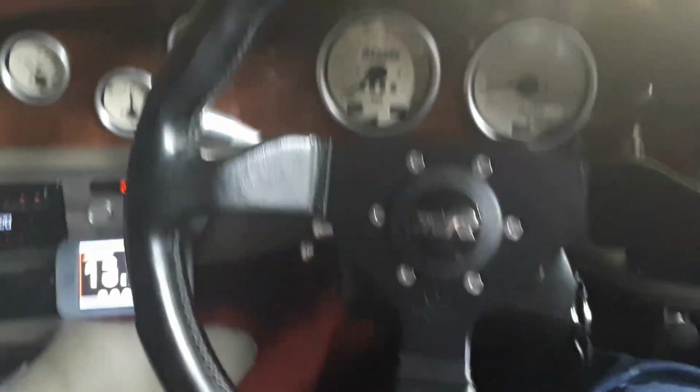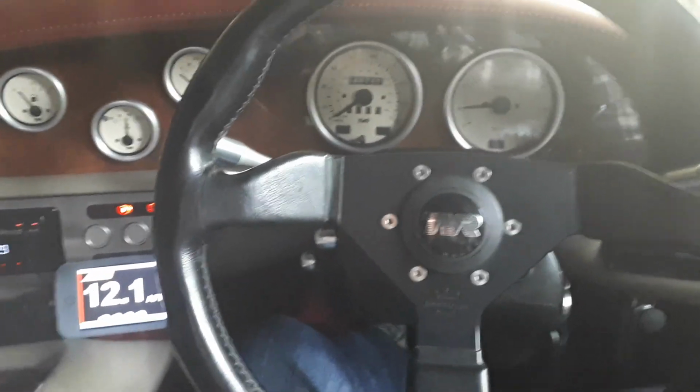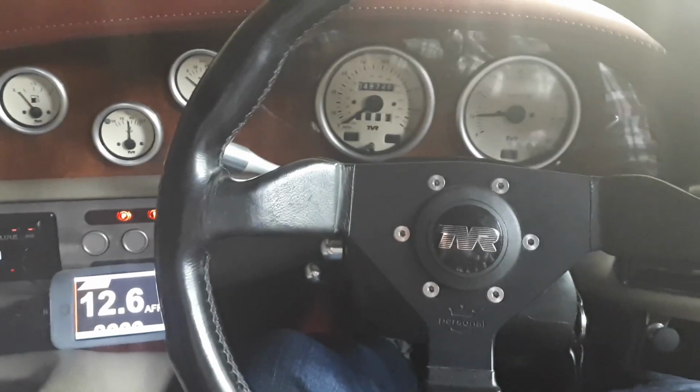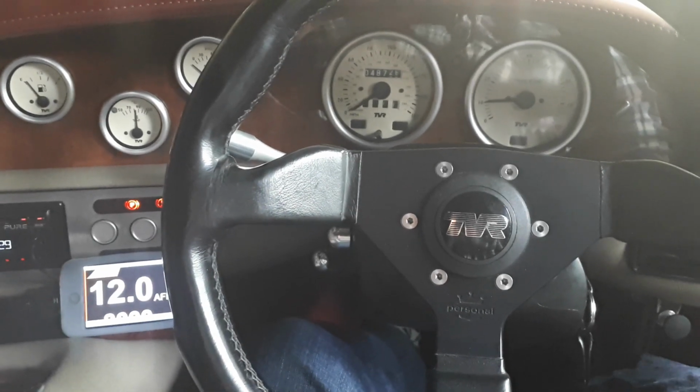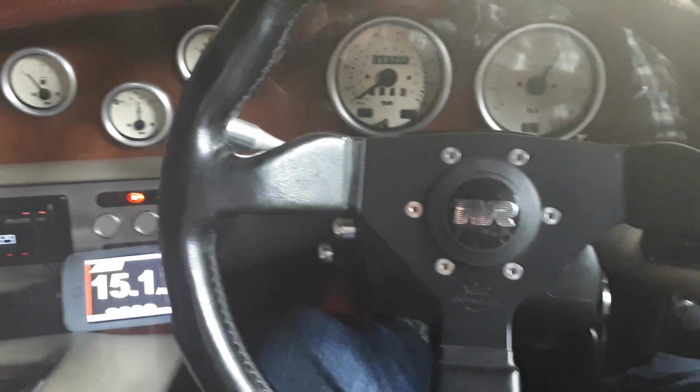So as you can see, it's not strictly the case that you can't cold start a car on LPG if you've got the right systems. Right, let's see how she responds to the throttle. Yeah, that's fine, man. She's all good.